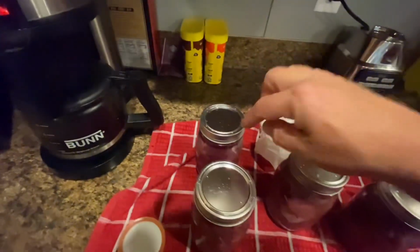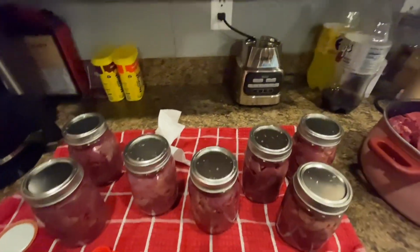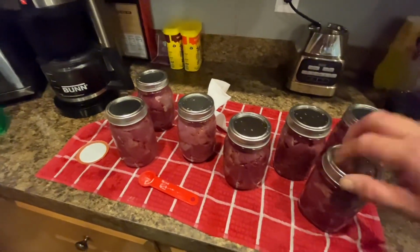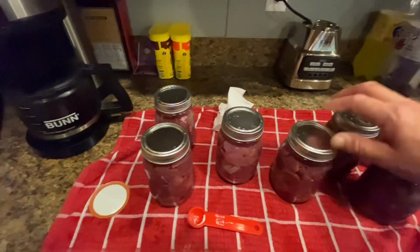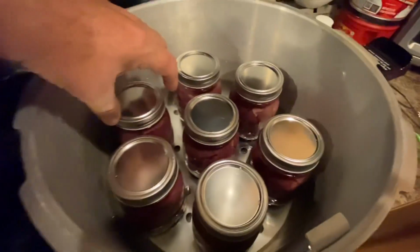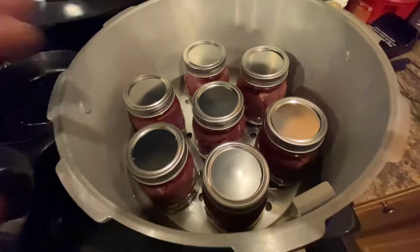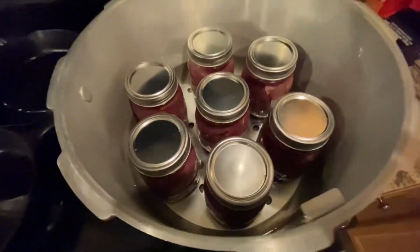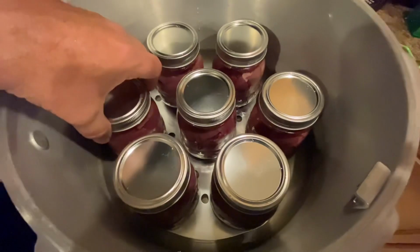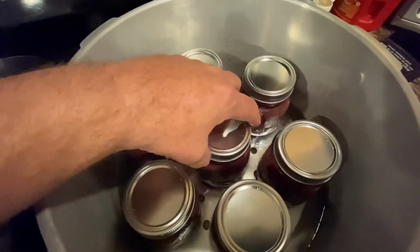Now, when you put these lids and rings on here, make sure they're good and clean. Check the gaskets on the lids. And finger tight, that's all you want. Don't monkey fist this thing down. I've got these transferred over to the canner here. Now, someone's going to tell me you should use a canning rack, right? Well, I've got one, and these things just don't fit in there good. But the main thing is to make sure your jars aren't touching, all right? So I just make sure I've got adequate space between all the jars.